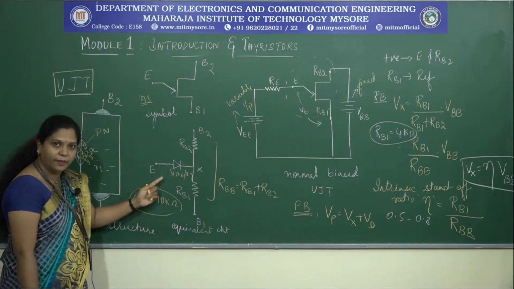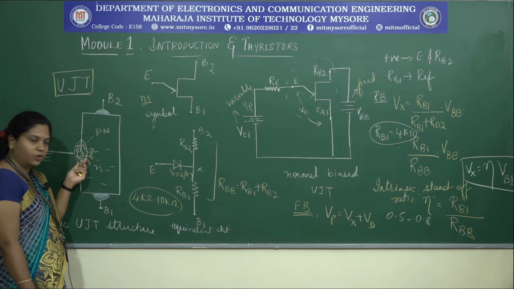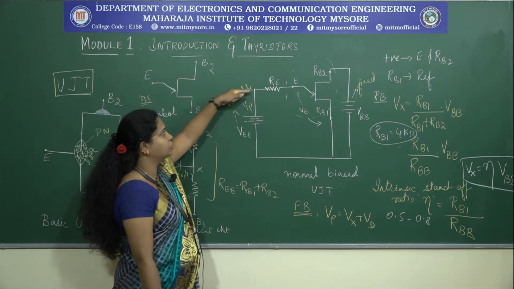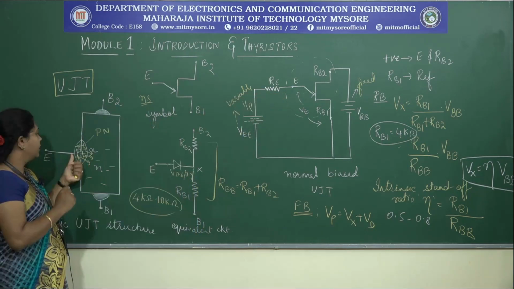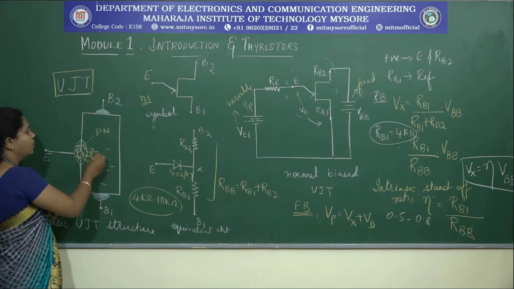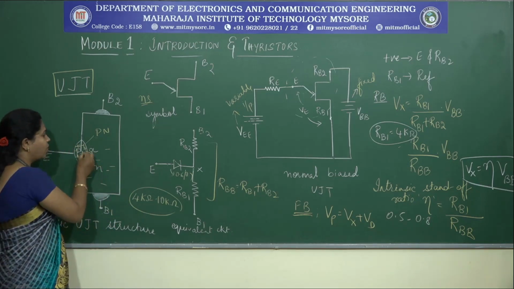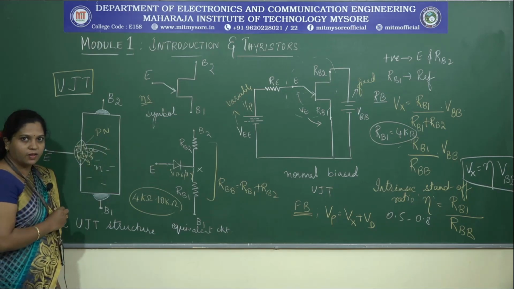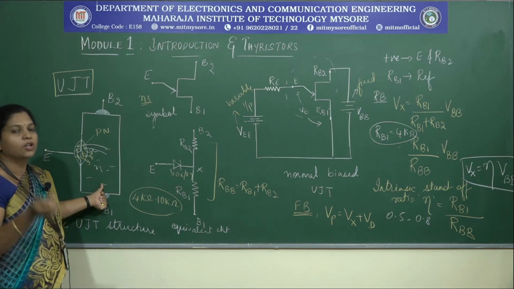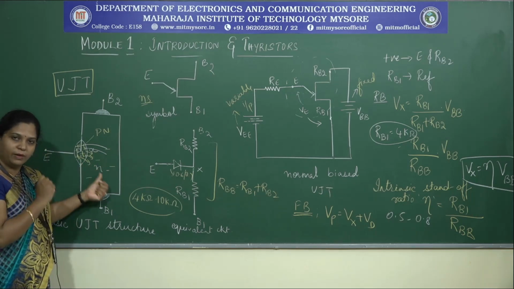Now, coming back to the forward bias condition, when do we say it is a forward bias condition? See here, when you are increasing the potential of VEE, you are injecting holes here. What happens? So, in the P region, the repulsion takes place. Due to this repulsive action, whatever free electrons were available, these holes make a pair with them. But we also know that the N region is a very lightly doped region. So, only a few electrons are possible. So, hence the current will be flowing here.